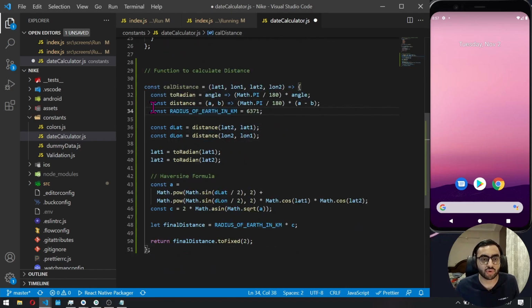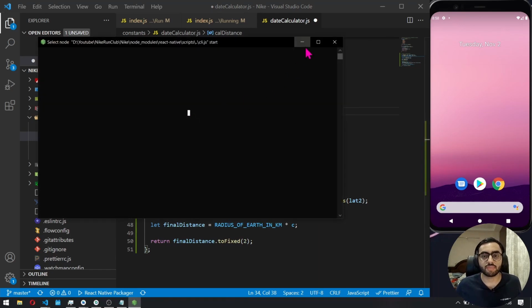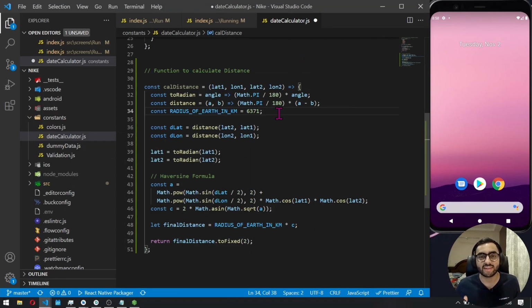In order to calculate the distance traveled, we need to keep in mind the radius of the earth. So for all the people who think that the earth is flat, this is not for you. We are just focusing on the people who believe that the earth is curved. So we need to make use of the radius of earth in kilometers. What is happening is we have a calculate distance function. We are giving it two coordinates, that is latitude 1 and latitude 2, longitude 1 and longitude 2. We are converting it to an angle. This is just an inline function that we have.